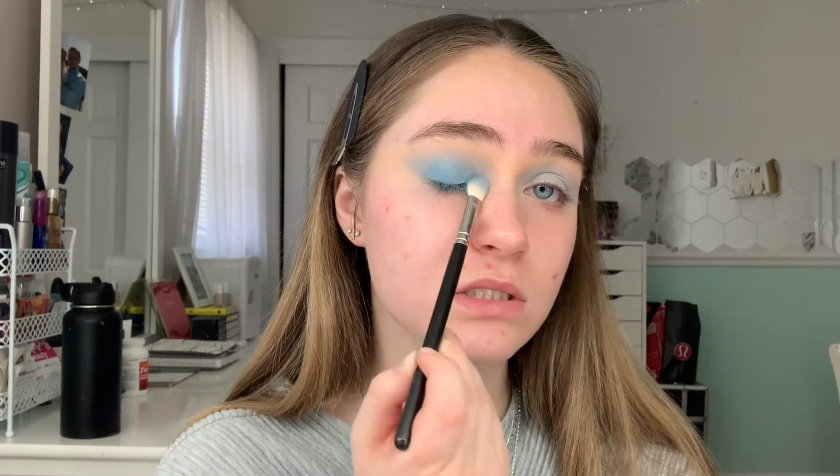So now with the same brush, I think I'm gonna go in with this Blue Lagoon shade from the Makeup Revolution palette. And I think I'm gonna start to build that up on the lid and then slightly blend it into the crease.